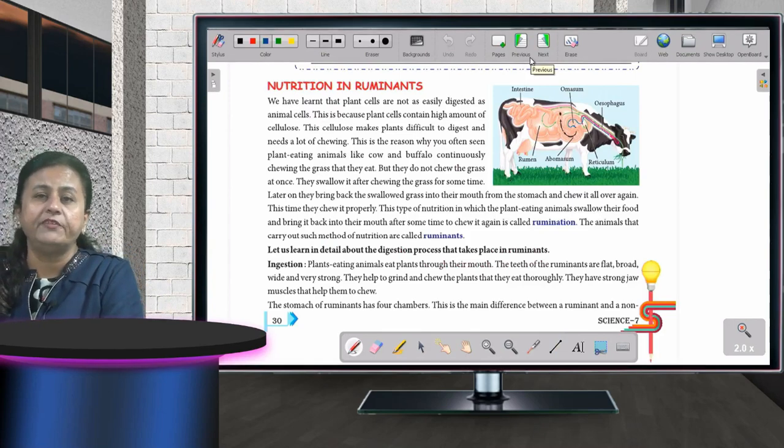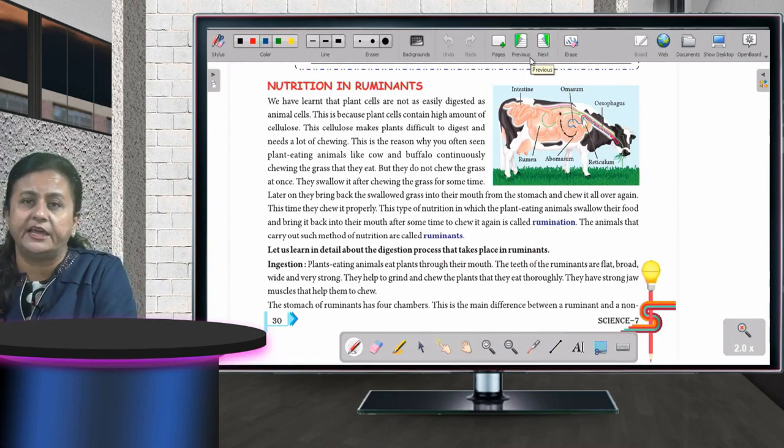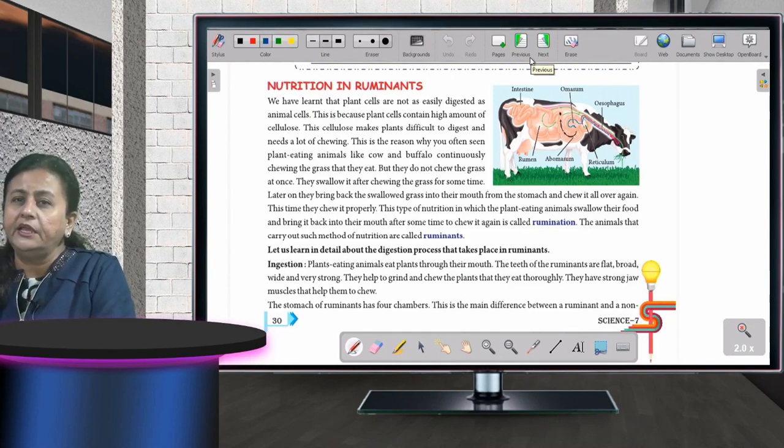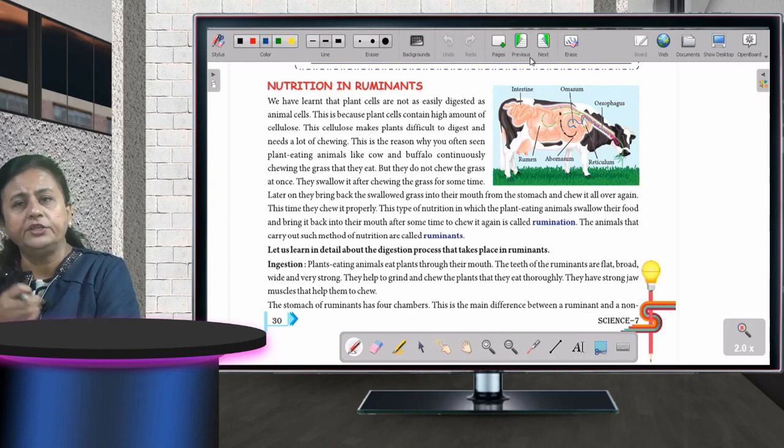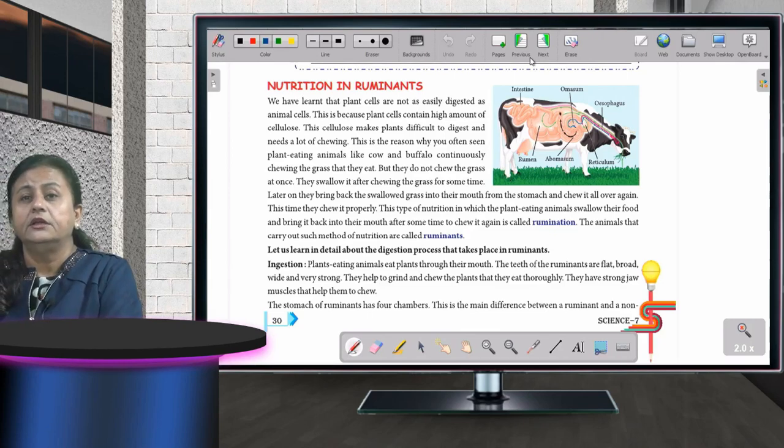You must have seen many grass eating animals, cows, buffaloes, goats. They eat the grass. Okay, they swallow the grass, and after some time they sit and again they start chewing that grass. Okay, what happens? पहले खाया और थोड़ी देर बाद बैठकर दोबारा से वो क्या कहते हैं, चबाने लगती है.